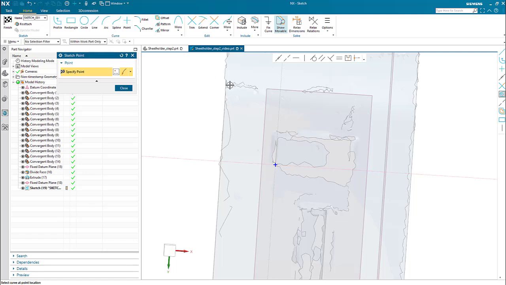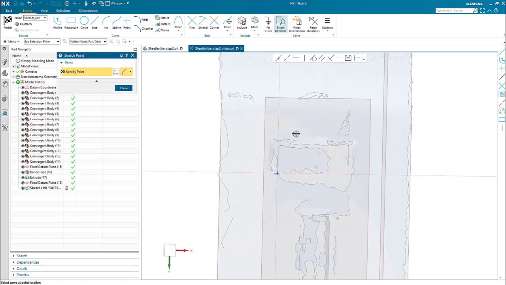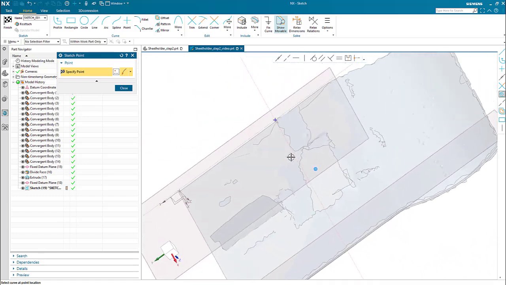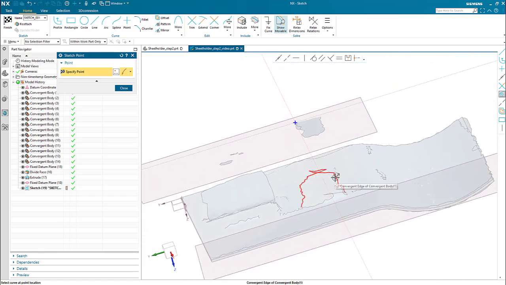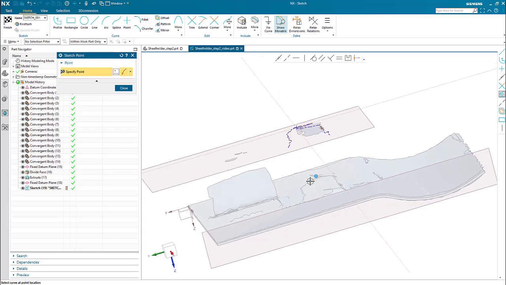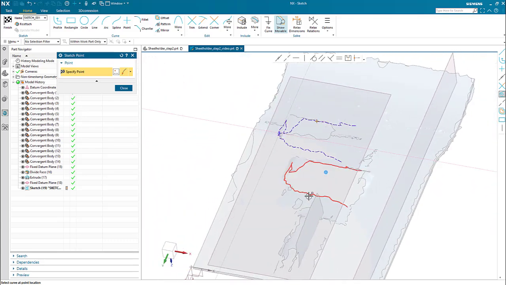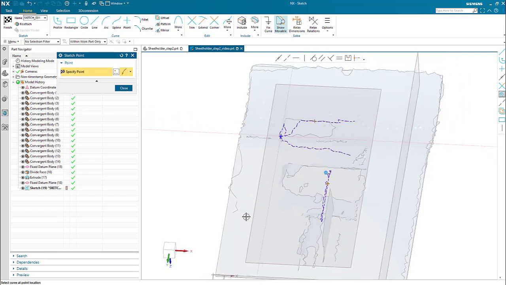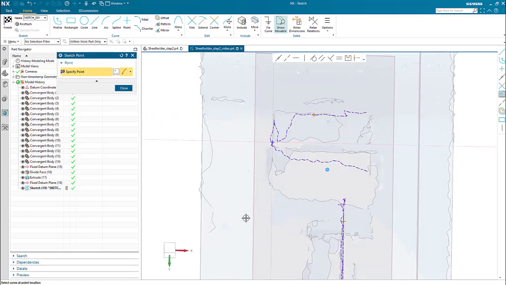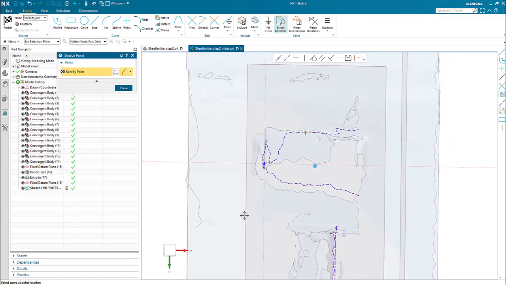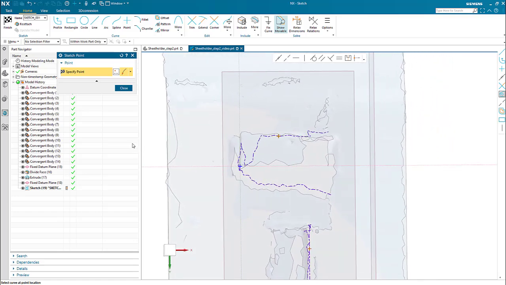And again, make sure work part only. So this would be sort of these curves, and then later on we're going to have some curves there. Okay, so let's click close here.